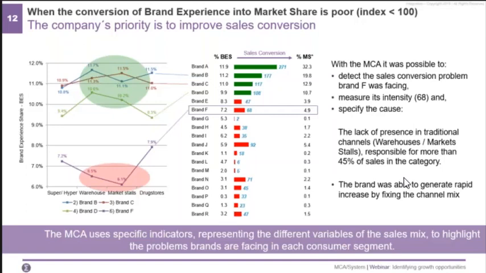It was very clear that the brand that we were working with was failing to communicate successfully with 2 shopper types: those who do most of their shopping in warehouses and those who go to market stalls, which represent a very large proportion of sales in the category. So they're responsible for more than 45% of sales. But our performance in terms of engaging with those consumers was very weak. Okay, whereas you can see that the brands that are very successfully communicating with those shopper types at the top are the ones that are converting their communications into market share very effectively.